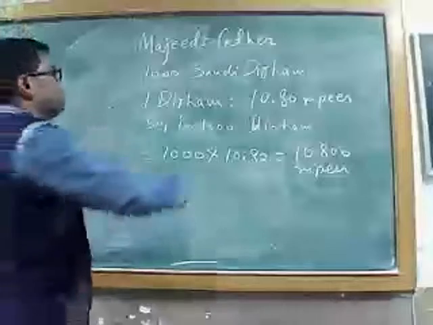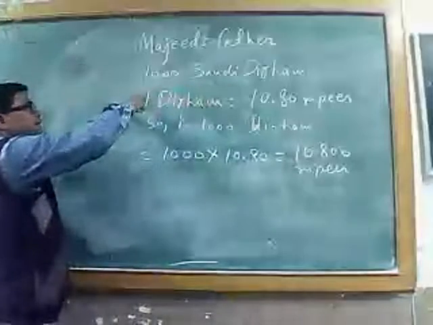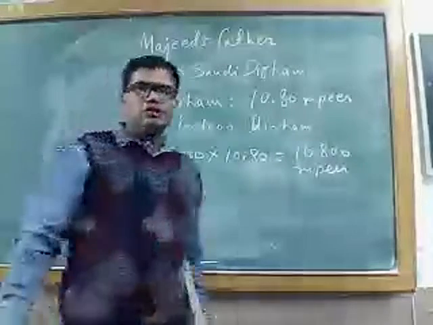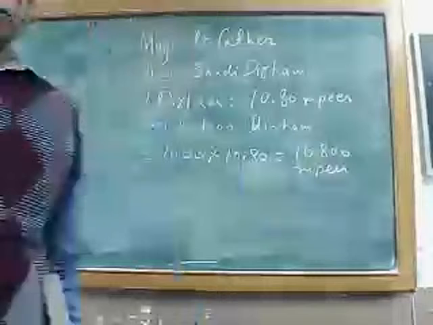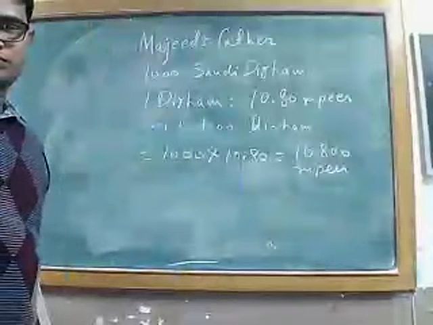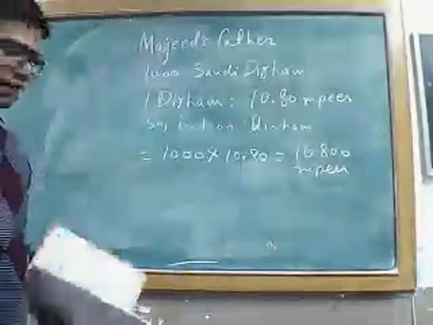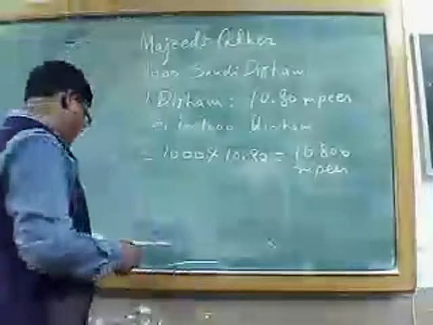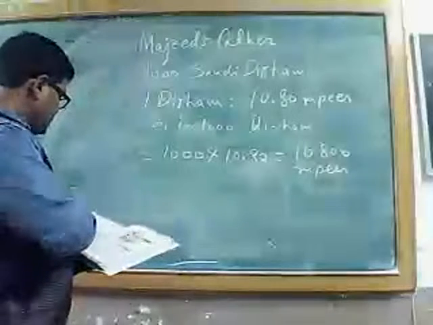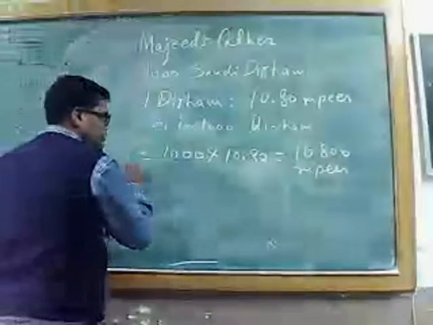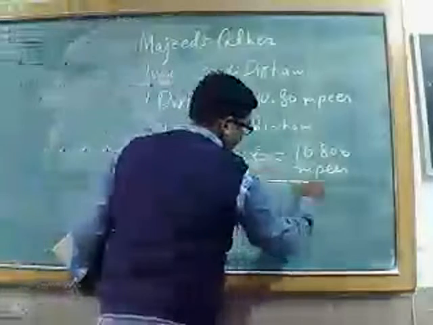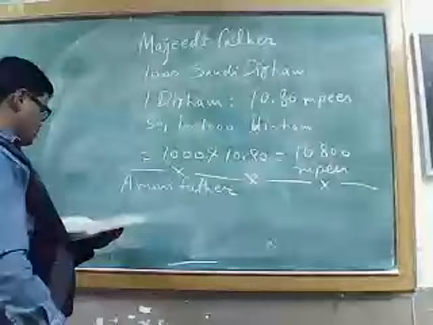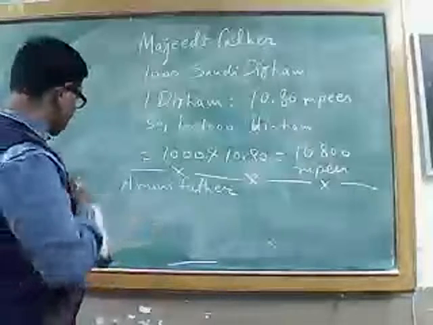Majid's father, who is working in Saudi Arabia, he is getting 1,000 dirham as salary, but when he came back to India, the amount will be 10,800 rupees. But in some of the books it is written as riyal. We got the answer for Majid's father. Now, second person is Arun. So we are just stopping it right now, and we'll try to find out for Arun's father how much he is getting. He is getting 2,000 Sri Lankan rupees.